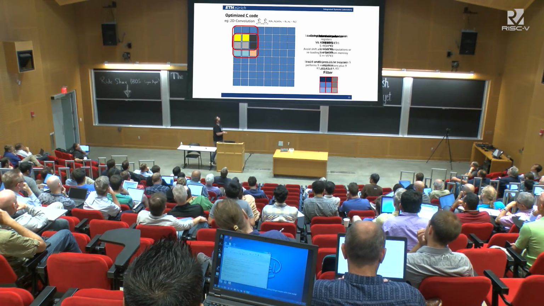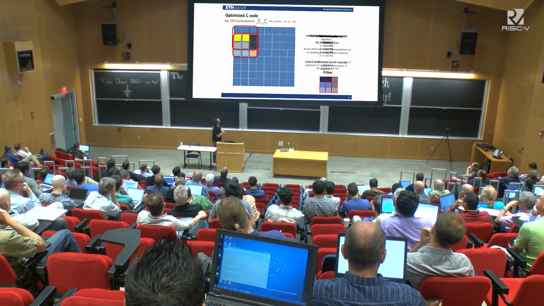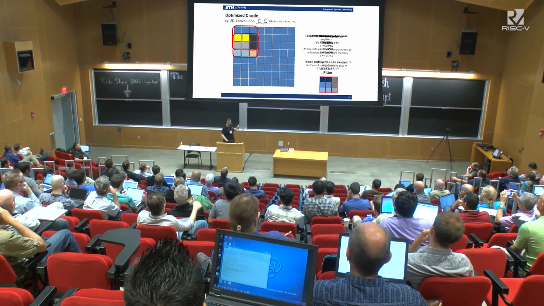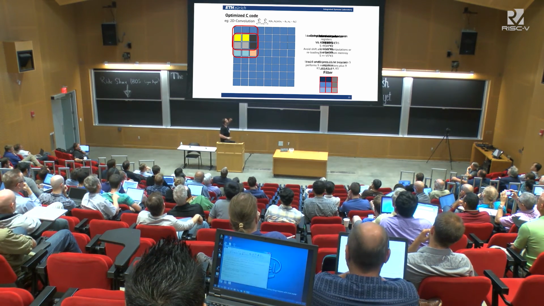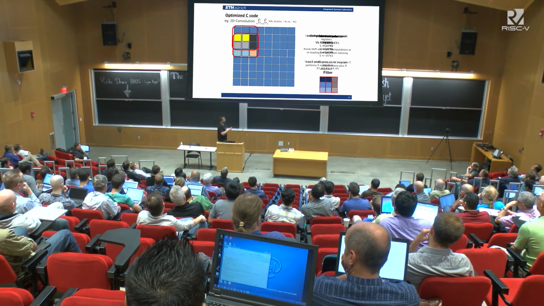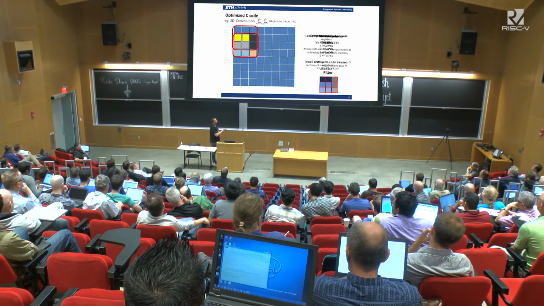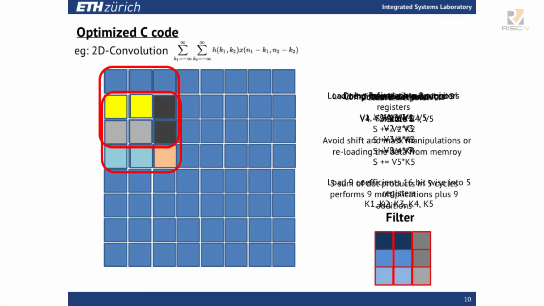So to use our extension, you need to rewrite your C code. Here I want to show you an example for a 2D convolution. You want to convolve this picture with a kernel. Let's assume the filter is a 3x3 matrix, and each coefficient is a 16-bit value, for instance a Q1.15 fixed-point number. So instead of doing 9 loads into 9 registers, you can just do 5 loads into 5 registers because you use vectors. And you can do the same with the current window in the picture.